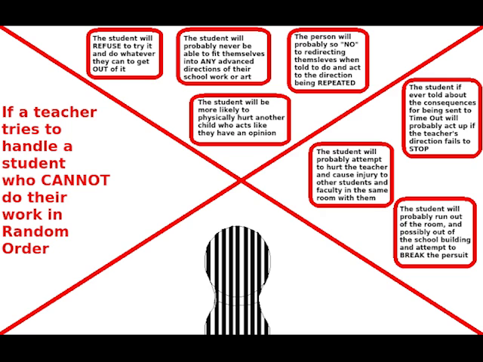A student, if told about the consequences for being sent to timeout, will probably act up if the teacher's direction fails to stop. I mean, a lot of times some teachers think that maybe if they say they can't go to timeout in order to earn points, the student will do whatever they can to try to fight their way out of it. Some of them have been known to actually shove their desk forward and then cause a serious breach that eventually leads to discipline notices. Sometimes they've been having to pay for something that got broken. And I can tell you right now, with ignorance like that, the teacher wouldn't even be allowed to decide the consequence of losing the activity. They were so ignorant they didn't pay attention, and so therefore the situation's void.